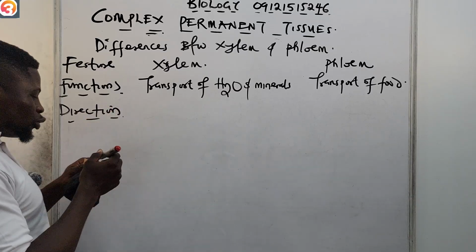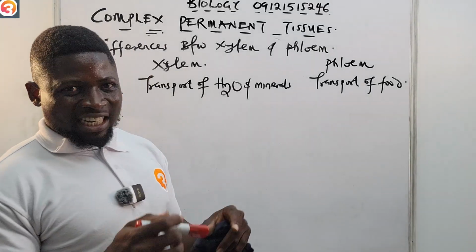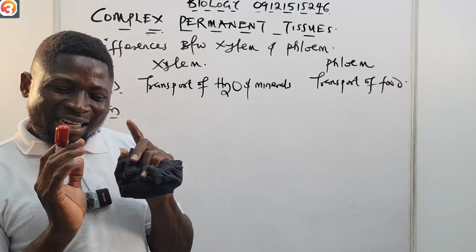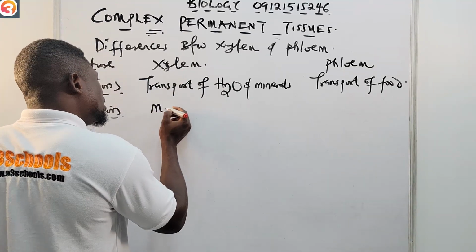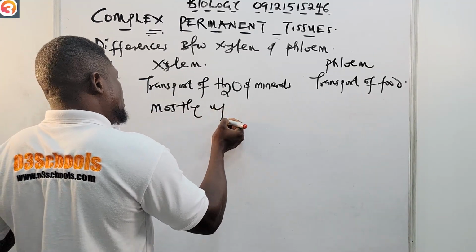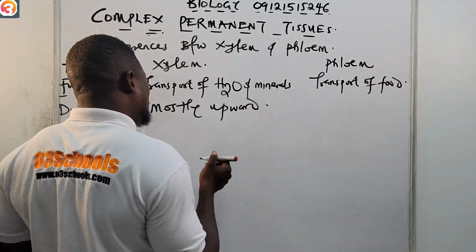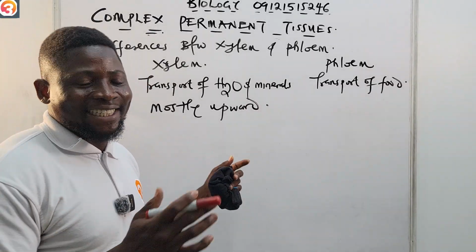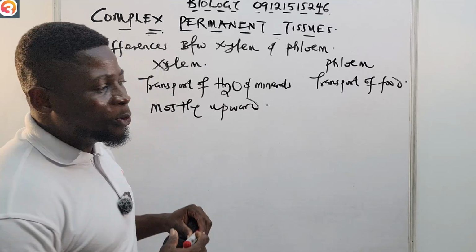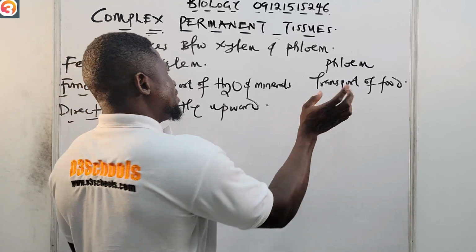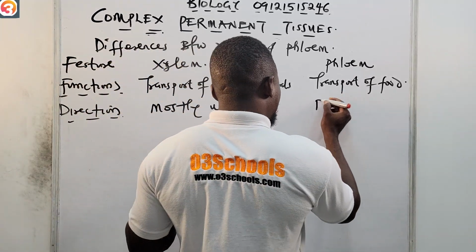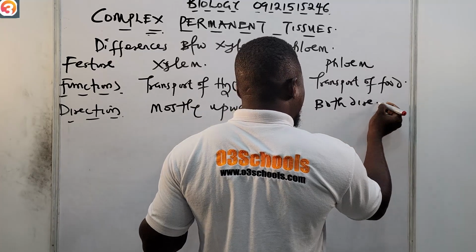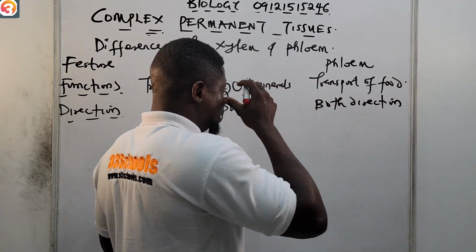In what direction do they transport whatever they are transporting? All right, we'll say that xylem transports mostly upward. You see questions very soon, and then you open your mouth and say, this Master T told us also. Okay, mostly upward. Then phloem, in both directions, like I said, both directions. All right, so please take note of that.